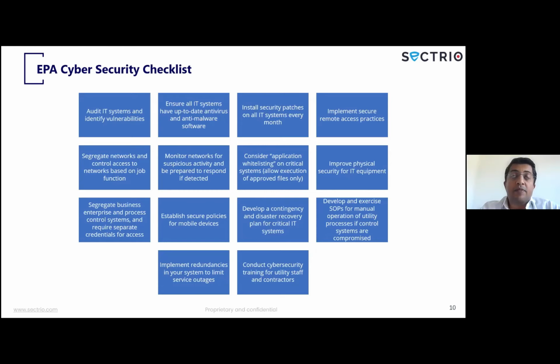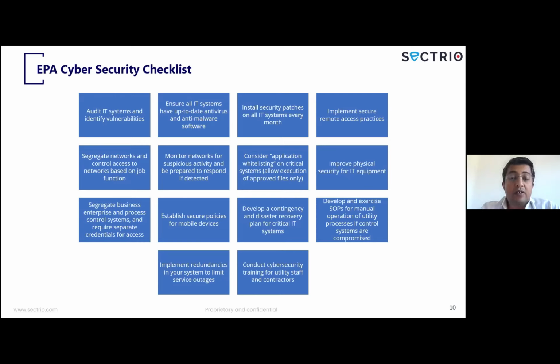Mobile phones have become pervasive. Almost everyone has a mobile. Almost all networks today are seeing some connection, either through Wi-Fi or Bluetooth, of mobile equipment. These mobile phones and mobile equipment should be segregated from a network perspective. They should have their own plane of action, so not necessarily intermingling with either the enterprise network or the process control systems. They have their own conduit. And if there is a need for them to interact with any of those, especially the enterprise or the process control system, they come through a gated interface, right?